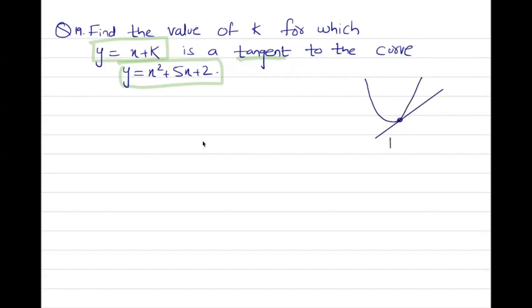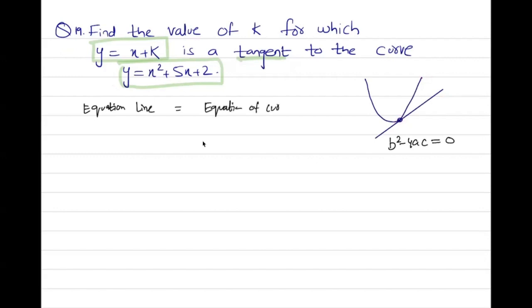Yes, b squared minus 4ac must be equal to 0. So how do you begin this question? You have the equation of the curve, you have the equation of a line. To get to the intersection point, I will have to equate the equation of a line with the equation of a curve. So please do that. Equate the equation of a line with the equation of the curve.